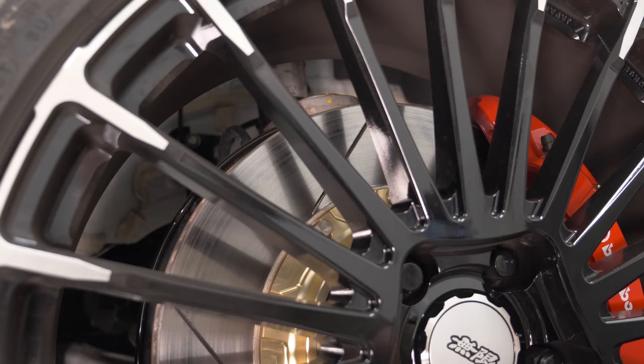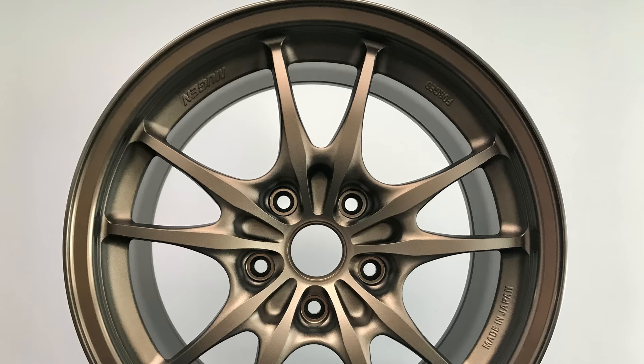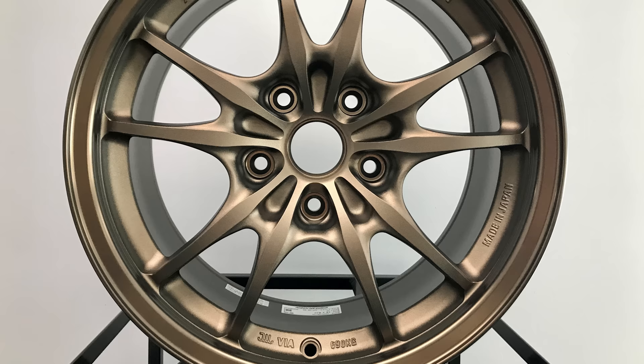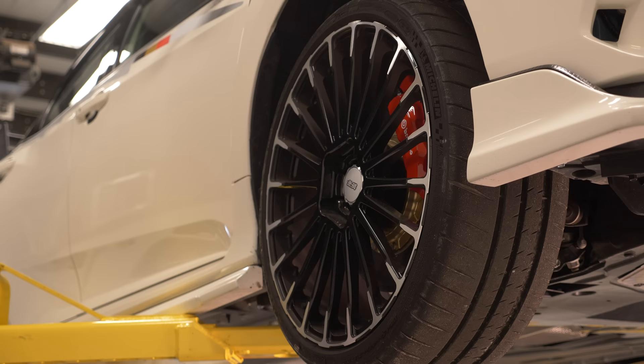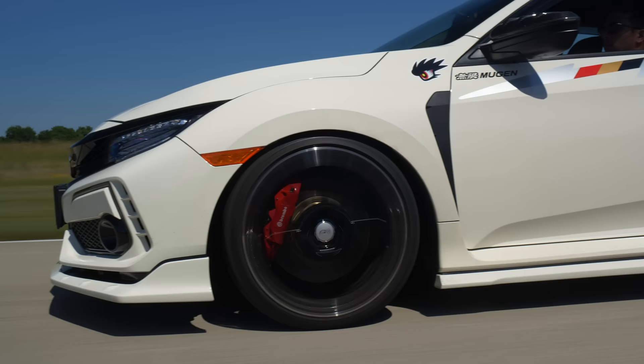However, that weight saving is kind of negated by the two-piece Brembo rotor you get in the newer car. The rotors are slotted so there's going to be some pad scrubbing. But the big thing that King is releasing at the end of 2021 is the MF 10 Mugen wheels. These are the most classic wheels for Honda cars — they're sought after, they're going to sell out instantly — but they're 18-inch, 9.5-wide and designed specifically for this car. 18s in a track setup are the most desirable wheel size because the tires are both cheaper and you have more available options, and I think even as a street car it would make more sense.